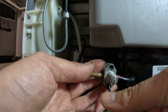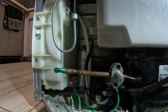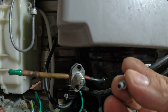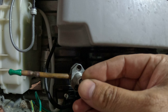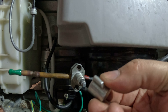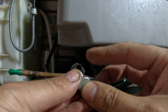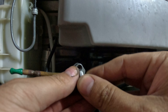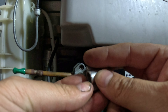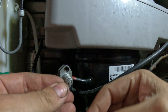Screw it down evenly until it's nice and tight. Once it's on there, you use this tool that also comes in the box — you put it on the tip right here, then you put the cap on it, press it, and screw it down. That's going to pierce the pipe. You screw it down, tighten it, then when you take it off, it actually makes the hole in the piping for you.